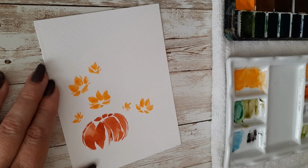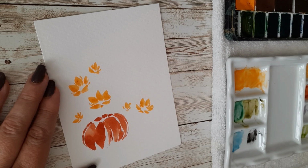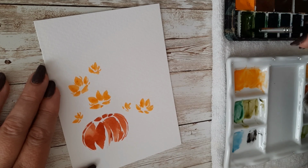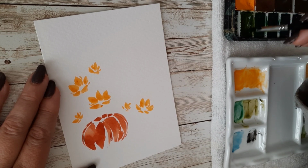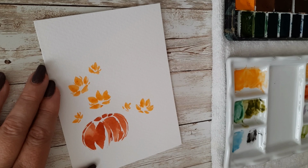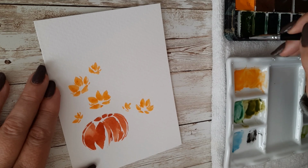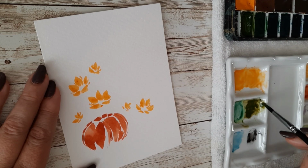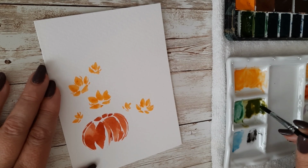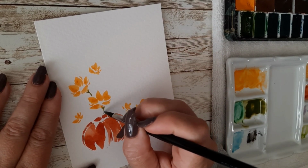I want to go ahead and take maybe some olive green. My olive green is getting kind of low in the center of this pan, and so I really have to almost dig in there for some of it. It's so funny too, because it really is the lowest color in all of my palette. But when you think of all the florals that I do, what's the one thing they all have in common, regardless of their color? I often use this olive green. Okay, have that nice and wet. Kind of drag some of that off of my brush. And then let's go ahead and start getting some stems in here.